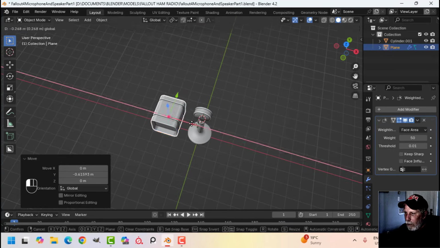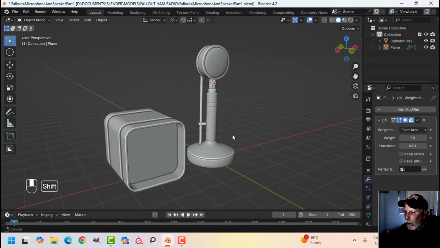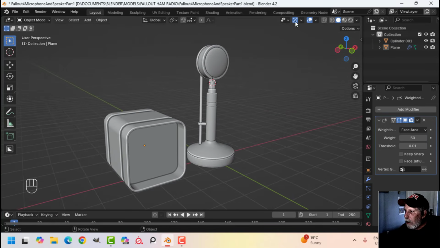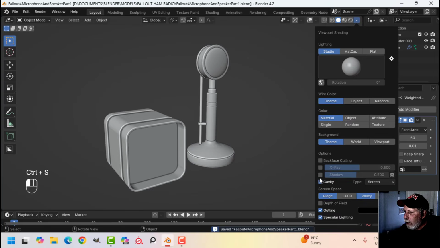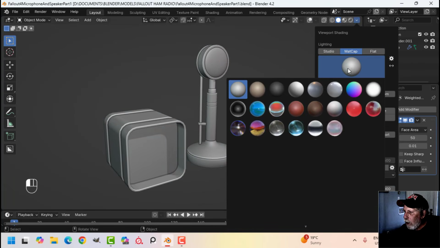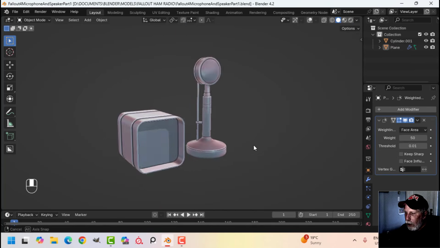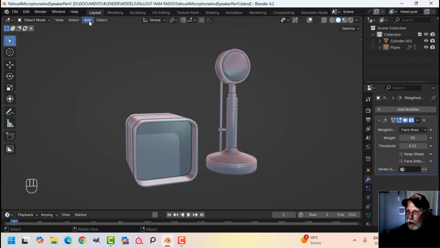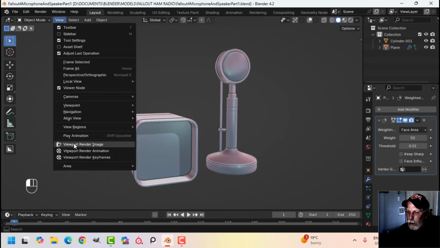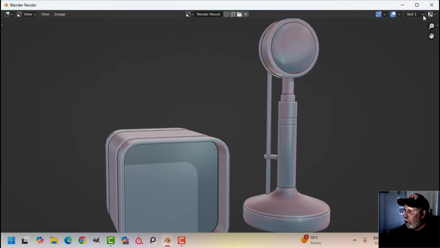For now, we have modeled what we need, and if that's all you want to do and all you can do, you can then shut these off, make sure you save your file. You can come over here, turn on the shadow, and you can find a matte cap that works well for your models. I just happen to like that one because it's shiny and kind of neat. And you can take a screenshot, or you can come here and go view, viewport render image, and you'll get something, and you can still showcase your work.